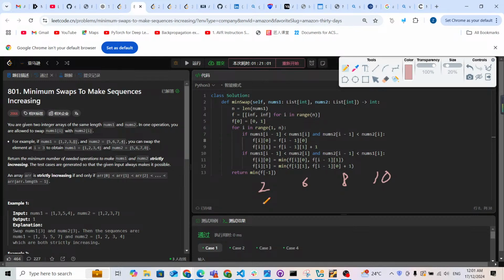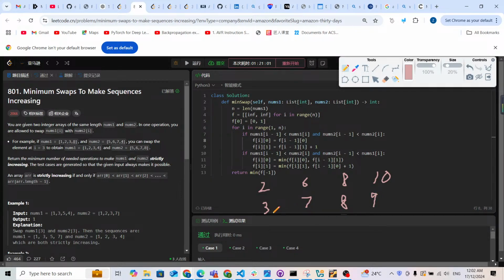Yeah, currently I cannot find this example. 3, 7, 8, 9.